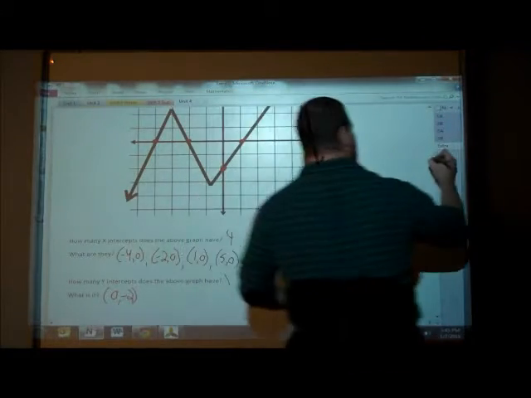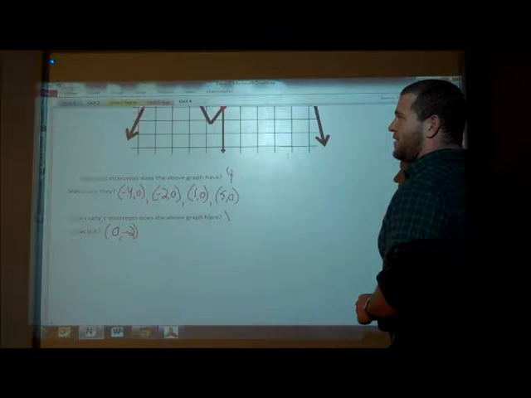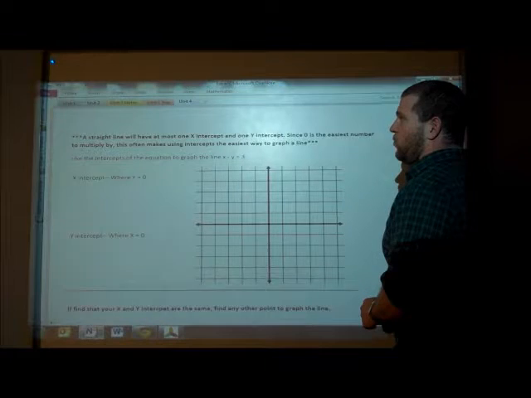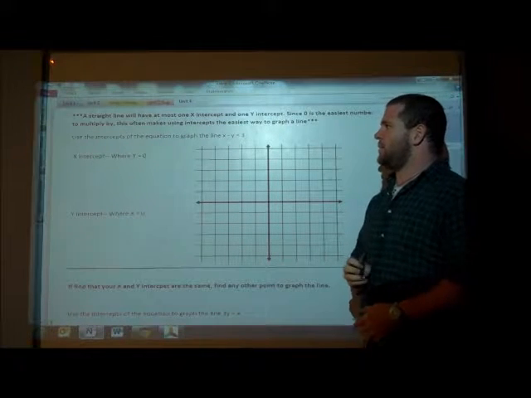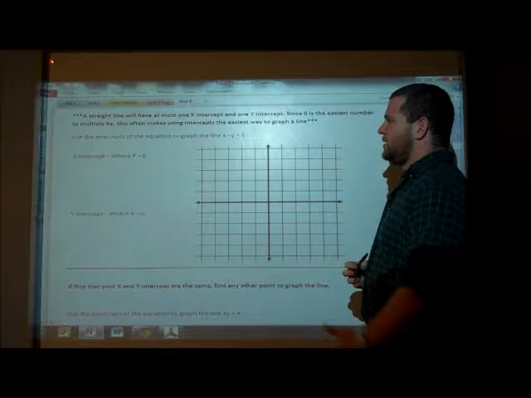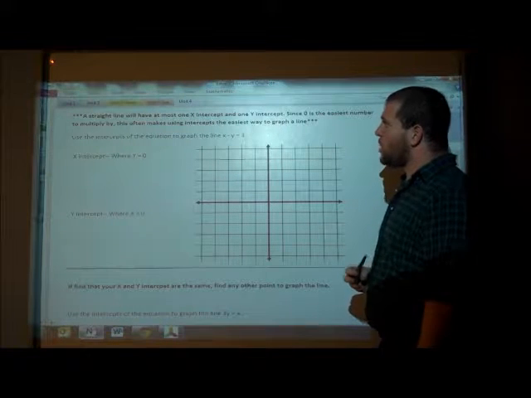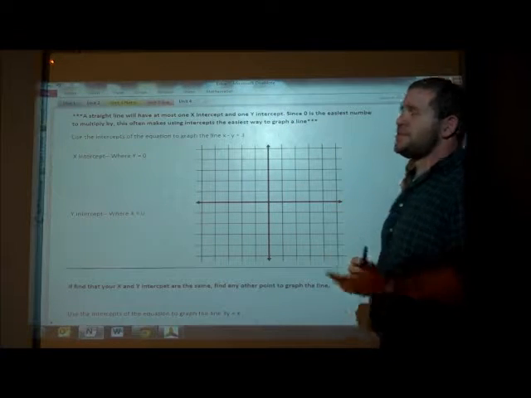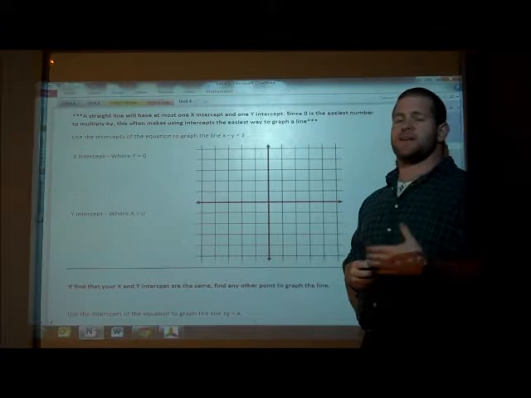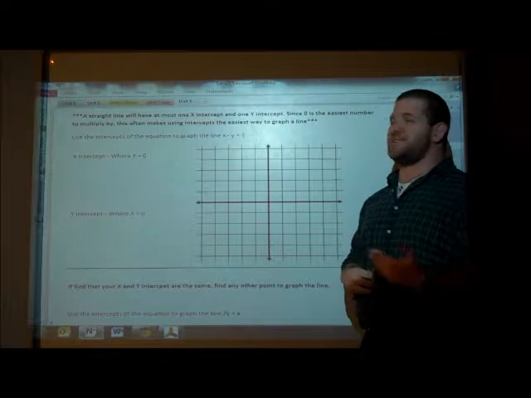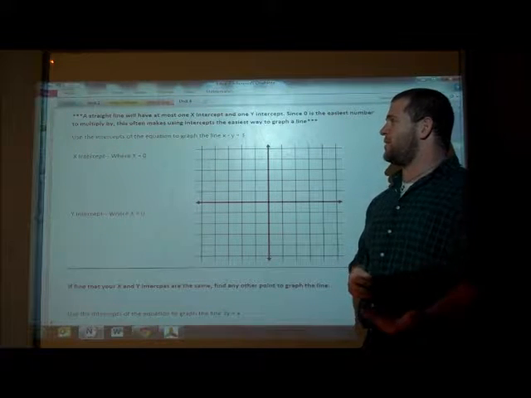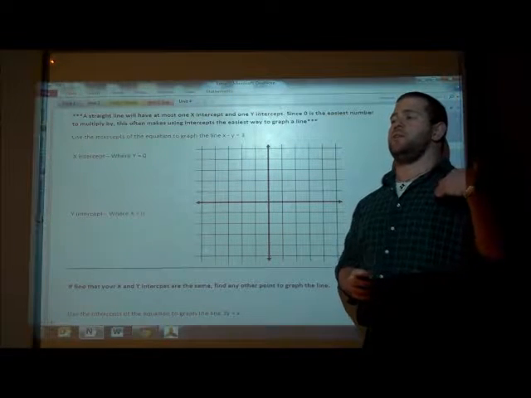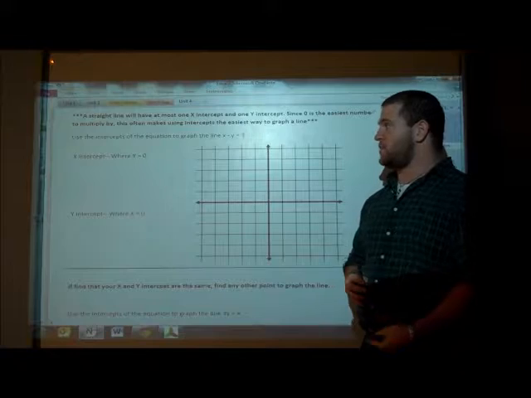Now, as we start talking more about lines, you're going to find out that typically a graph of a line is only going to have one x-intercept and one y-intercept, typically. I guess there can be a couple of exceptions, but we'll talk more about that later. Note it. Our intercepts are going to be really useful because as we start trying to plug in points, we're going to find out that 0 is really the easiest thing to use. It's typically the easiest thing to multiply by. So in some cases, I'm going to specifically ask you to graph using the intercepts.